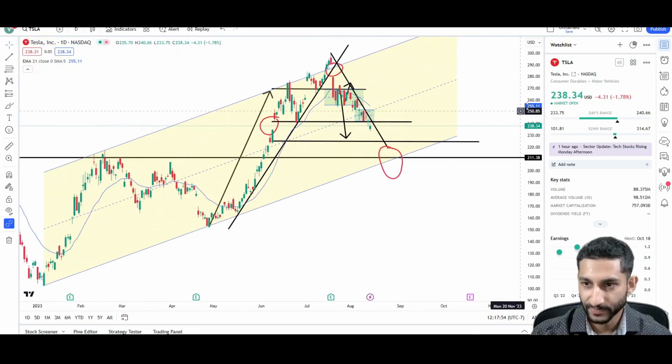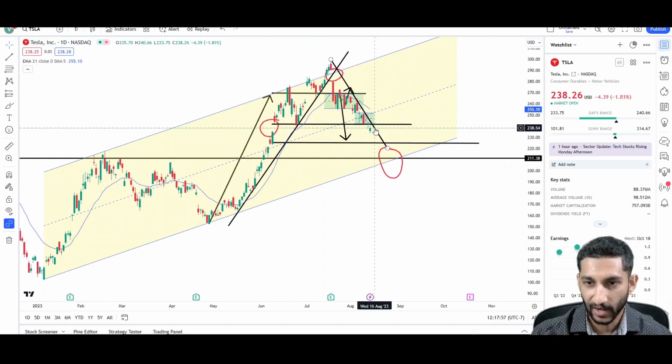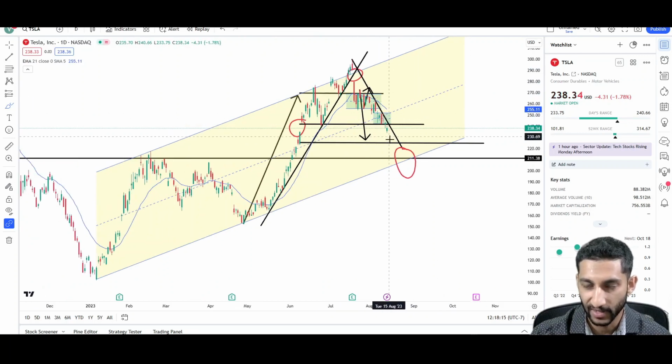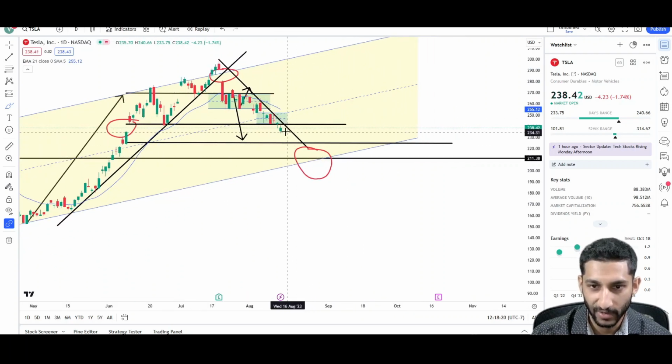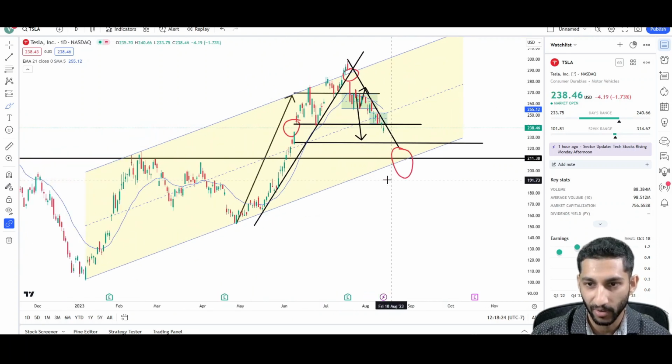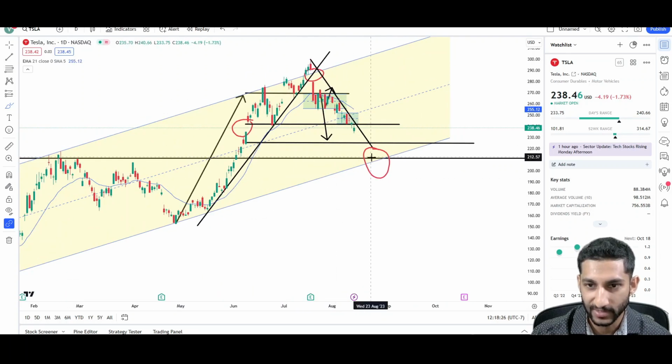So Tesla is still bearish. If you buy right now, there's a good chance price will continue to drop down lower. What I want to see for me to be bullish is we get back above this level and back above the EMA. This is what I want to see right here. But right now, it's still bearish, and I'm looking for lower price targets. You can see that every day, we still continue to travel down lower. Someone might say, oh, look at this green bar today. Well, come on, don't be analyzing just a single bar. Who cares about the bar when the whole downtrend is still going to knock down the price?